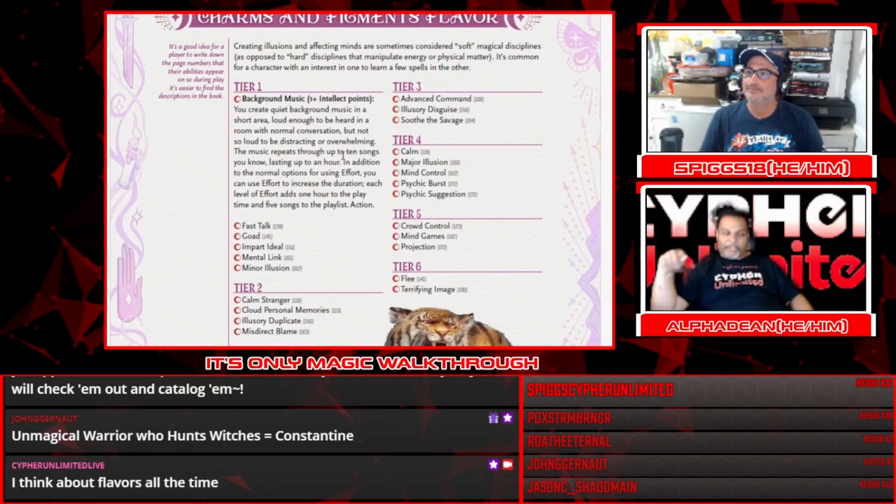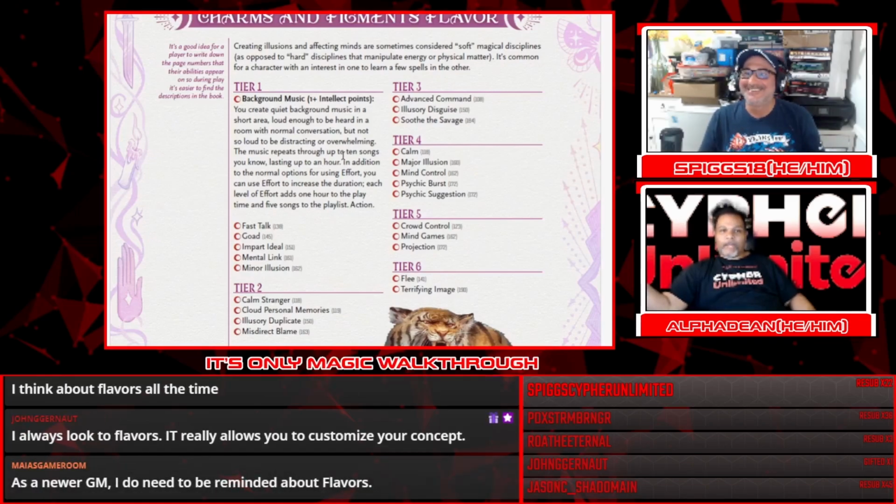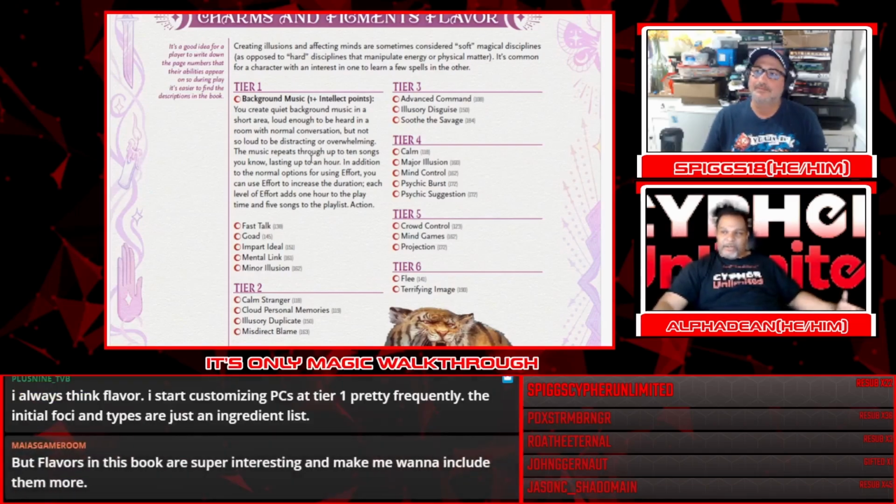My answer to you, Anthony, is flavors have always been paramount in my book, only because the first things I was running in Cypher were fantasy games. And it was like, okay, how do I create a fire magic user? How do I create a thief acrobat? Things like that. So I was using flavors a lot, and I saw the power of flavors early on. But this to me just takes it to another level in how it's being presented.